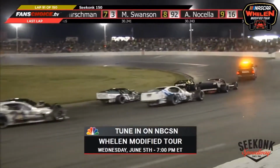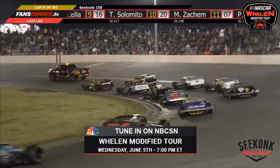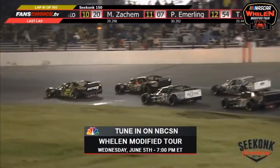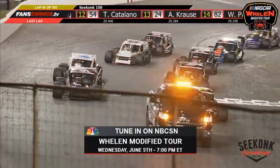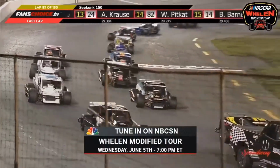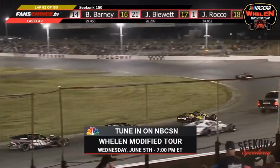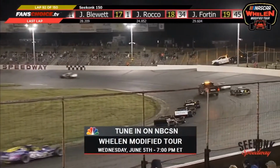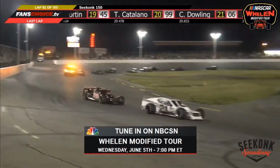Watch for the pit action that we saw. The number 1 machine head back to the paddock area during this caution. 91 laps of 150 now complete. We'll try to set the field for you in just a moment. Leader of the event is Doug Colby. We have only had 2 leaders in 92 circuits. Now, pulling out a line. Watch this situation here. Let's see what's going to happen.